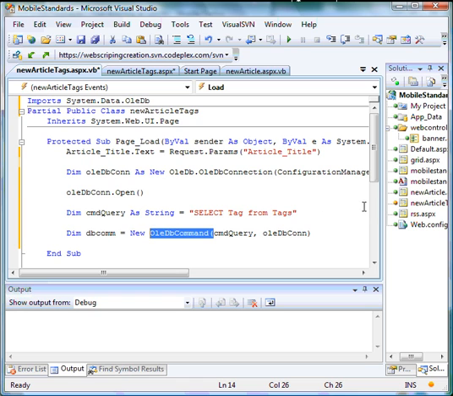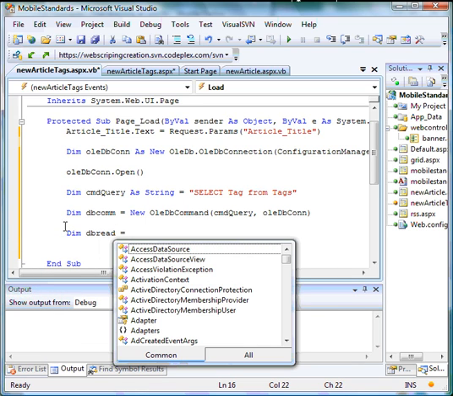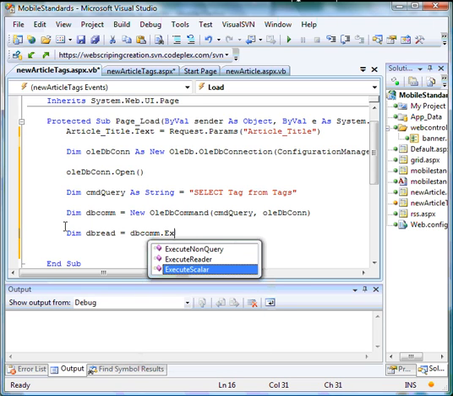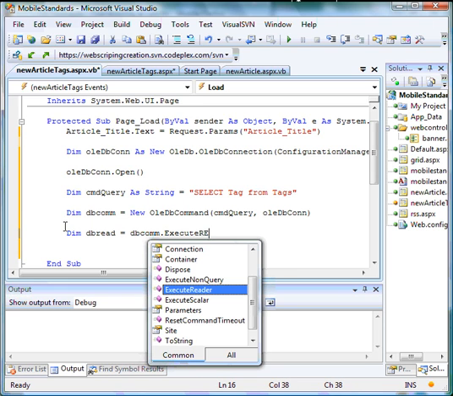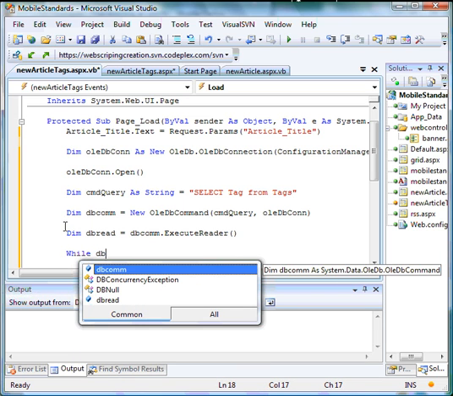So that'll now mean we can use that OLEDB command. We've got our command object. Okay, and so then we're going to do just like we did with showing all the papers. We're going to create a reader and then cycle through all the records that the reader has returned by virtue of its SQL query. So dim db read, this is the database reader object, equals dbcom.executereader. Okay, so we've done that. So now we're just going to go through that with while dbread.read.